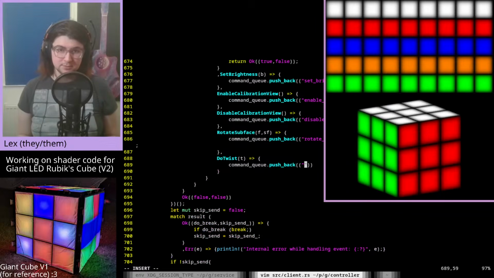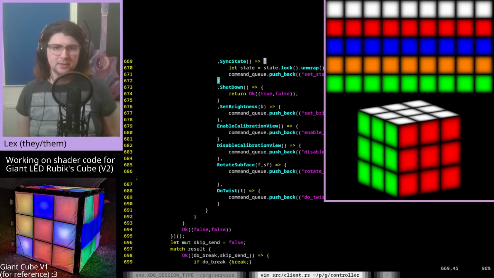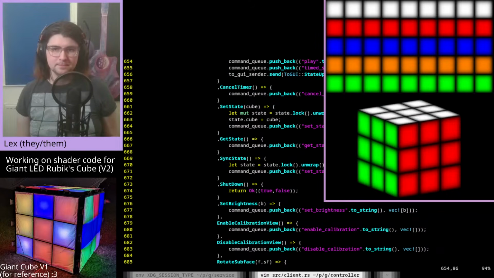The command shall be called do underscore twist, which needs to be a string, and the argument will be... Do I not have anything that sends a twist already?